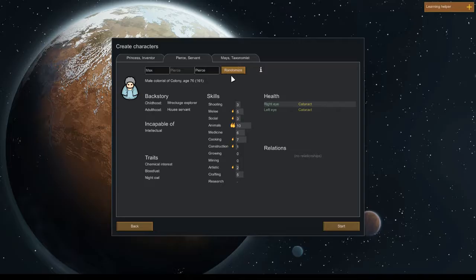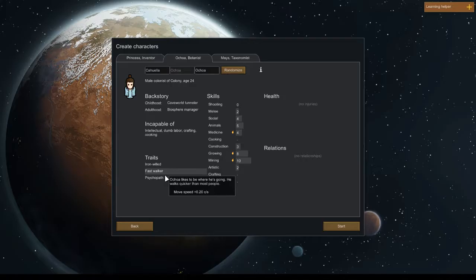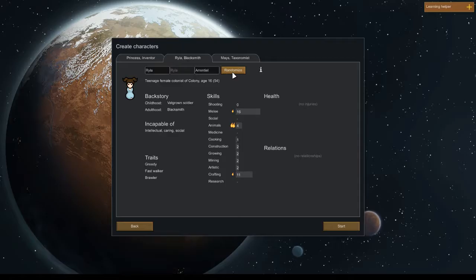All right, let's see here. Oh, if only they weren't incapable of so much stuff. I do like Psychopath. There's reasons for it. Fast Walker is good. Iron Willed is amazing. But they can't haul. They can't clean. They can't craft. They can't cook. They can't do anything intellectual. I'm going to pass. Now let's see here.